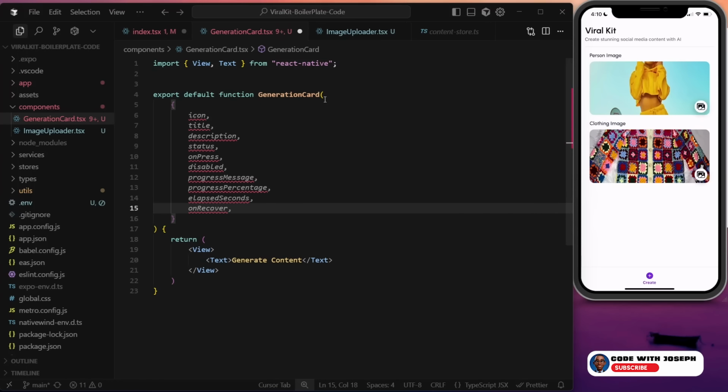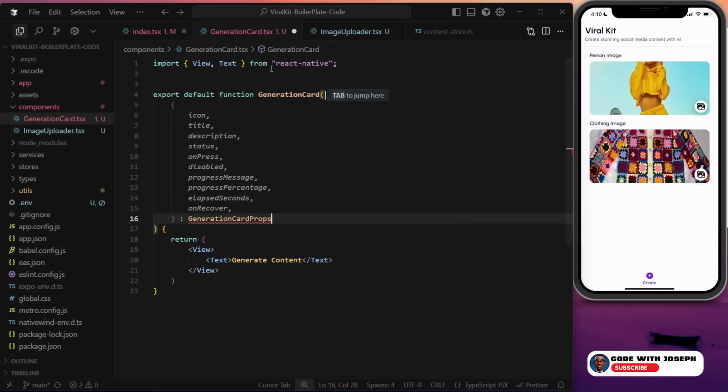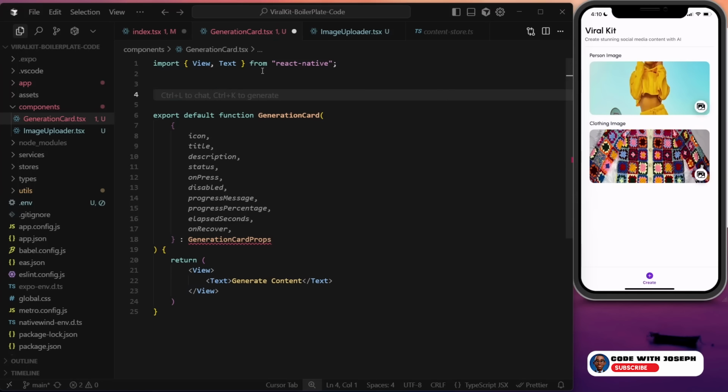From all of these definitions, you already know what some of them would look like. All right, so let's quickly add a type here, and this is going to be generation card props. Automatically this should be able to generate it for us.